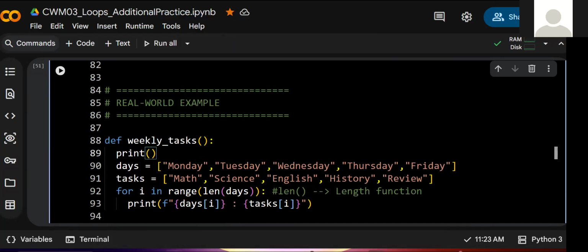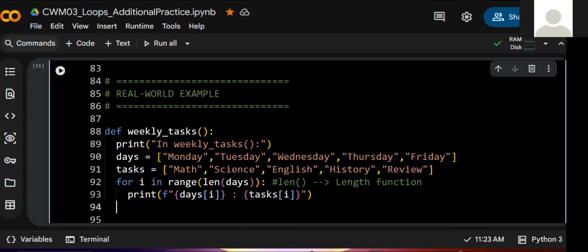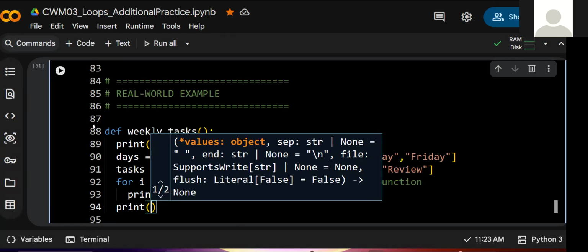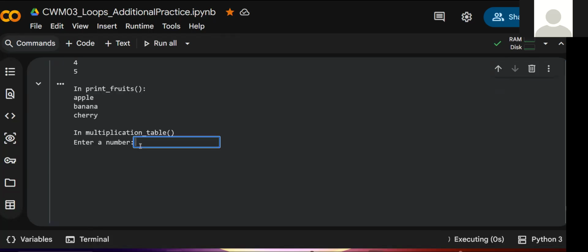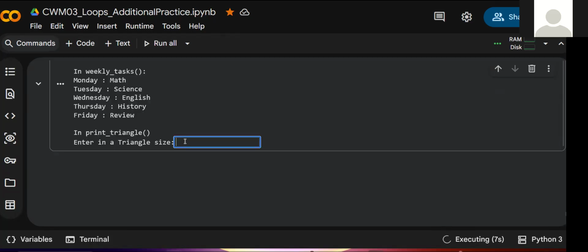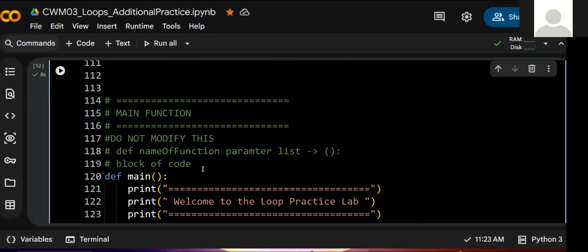Just want to print that we are in weekly underscore task. Oh shoot. Okay, this one. All right, good. This one works. Print. All right, run for Python 123, and then the size. There we go, 10.